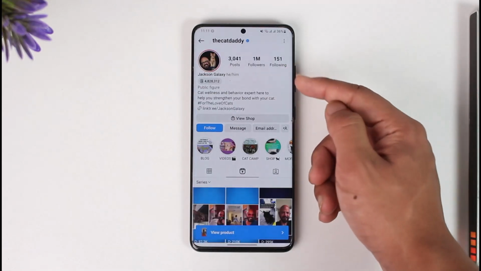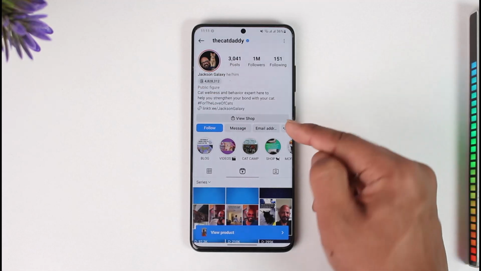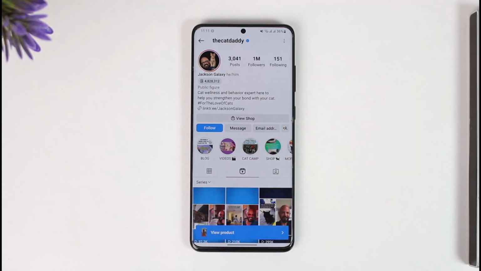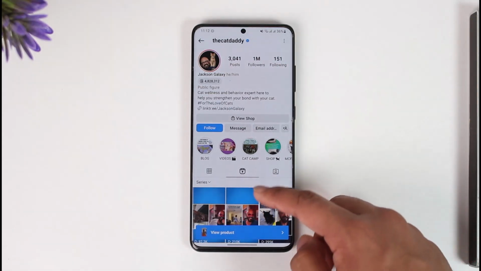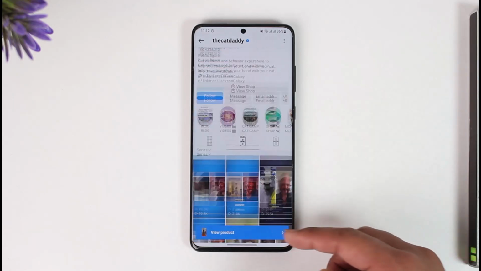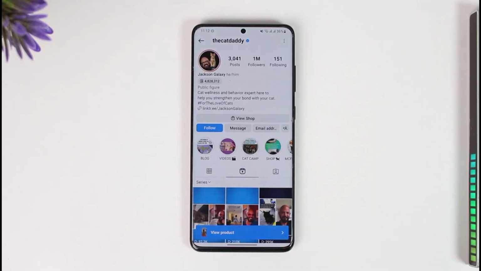First is that their account is a business account, which is a shop account, as you can see the view shop option, which means that if you want to set up gifts you need to have a creator or professional account. The other is it's not mandatory, but you can see that this person's account is actually verified, so if your account can also get verified you can try to go ahead and do that. Other is they post engaging content, so Instagram automatically views an account as eligible once they notice some kind of more engagement coming in from those accounts. If your account is blank and empty you will not be able to set up gifts.